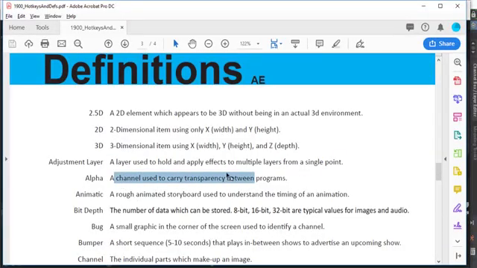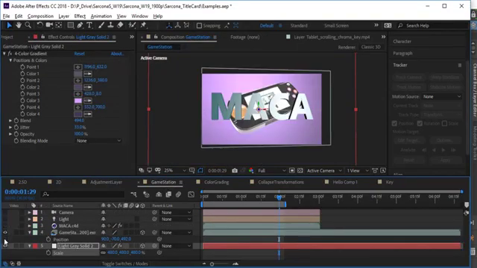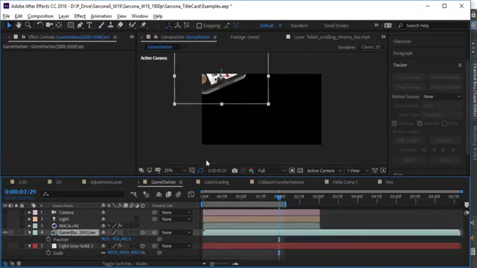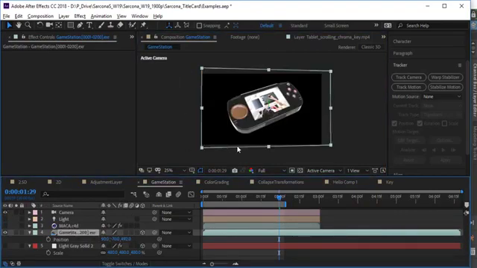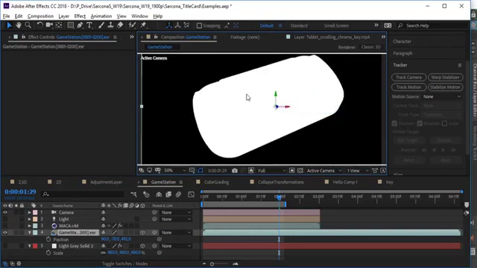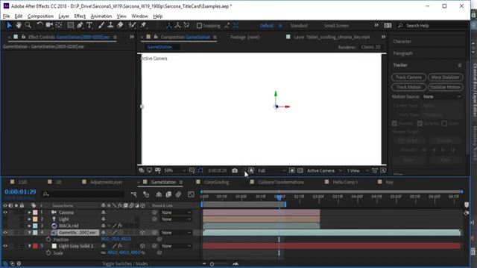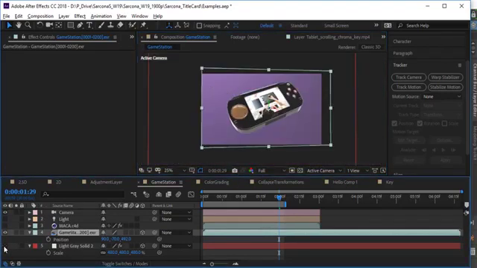An alpha channel is something that's used to carry transparency between programs. This is a project I have from a 3D scene. Let me just actually put that back there. There we go. If I go to alpha, I can see this white mask. The white is what comes over from the other software, so that if I want to put a different background on it, it actually has that transparency so that I can see straight through it. So here it is without that, here it is with it. If I didn't have that alpha channel, then I wouldn't be able to change the background as easily as I can right now.